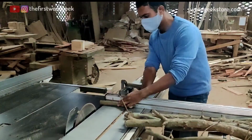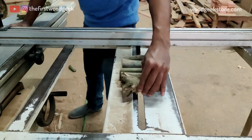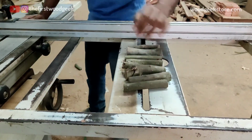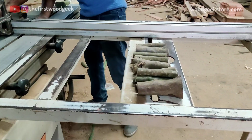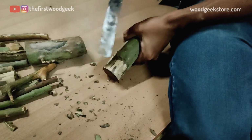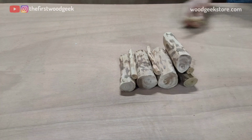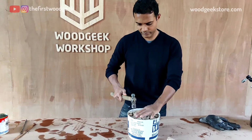I brought a few of them back to my workshop and took them to my table saw to cut out 5-inch pieces out of them. I want the color of the wood to show. So after cutting the pieces down to size, I used my chisel to remove the bark from each of these pieces. Now this took a long time, but using my chisel was the best method that I could think of.